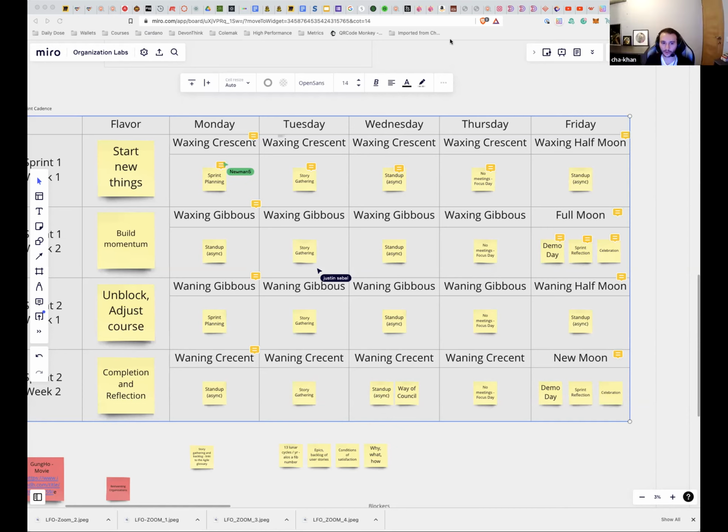And can we do the story gathering bit asynchronously as well? Yeah, you should be able to. As long as there's a place to have conversations around it too, just to say, hey, if we're going to do a 1 week sprint to kick things off, the stories should be really small so that people can finish them in a week and demo something.